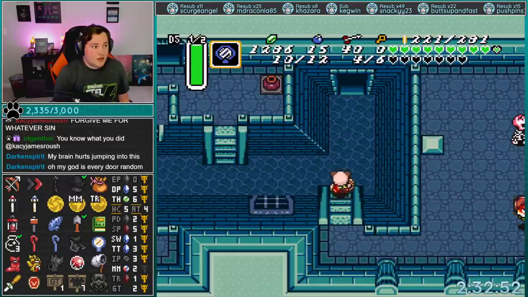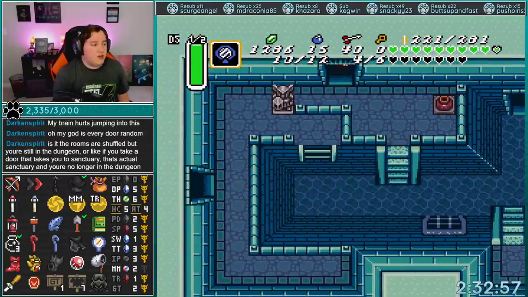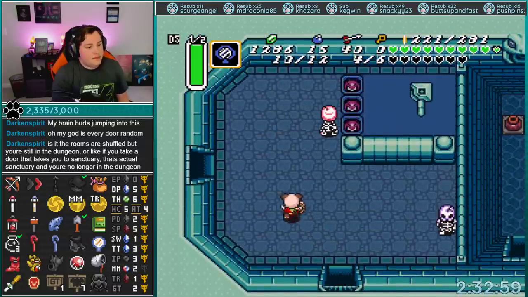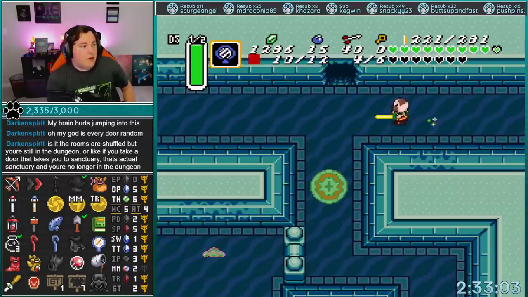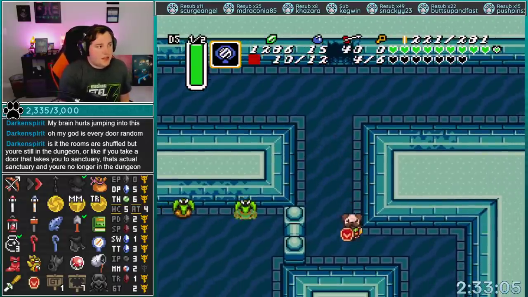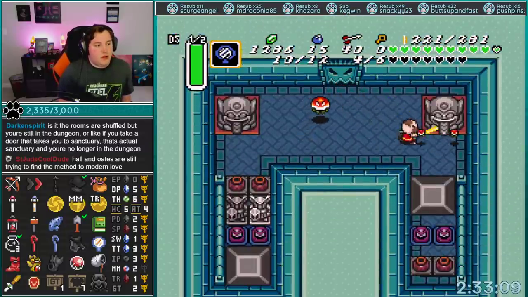Let me see if this is locked. Because this might be the last item. It is not. Okay. So that's one entrance that I can't go through. No, any room that's in this dungeon is only in Ice Palace. Always.